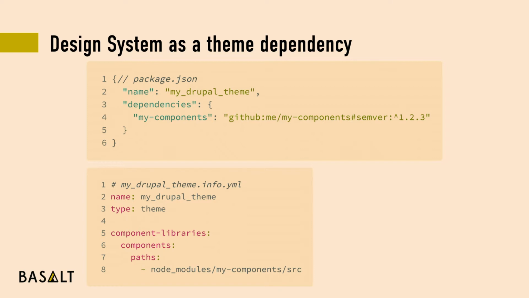npm install is just like a fancy FTP to download stuff to a git-ignored folder. A little more than that, but nonetheless, it is just a folder there, and so you can say, hey, to find components, it's in node_modules/my-components. And so that works out. And then you actually don't even have to publish this on NPM.